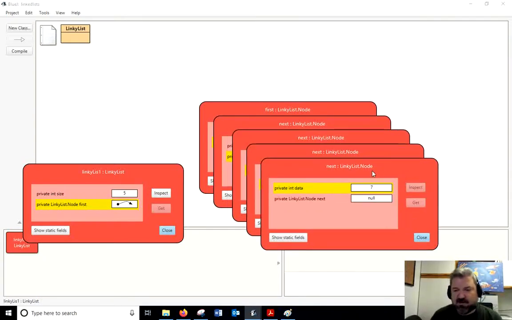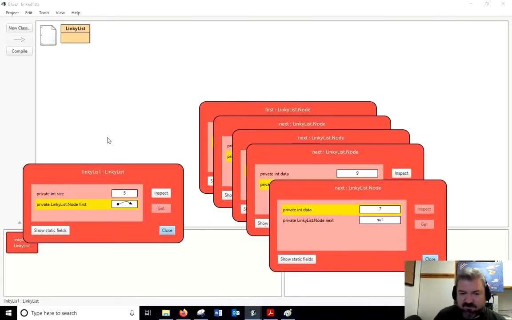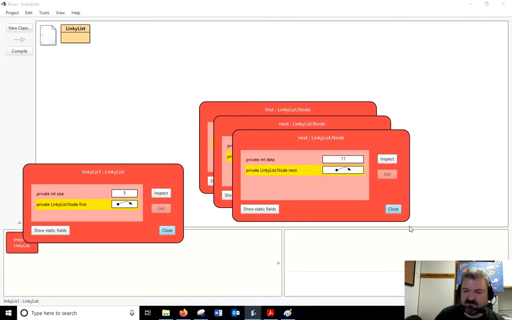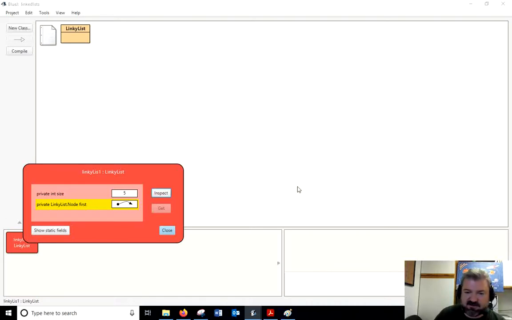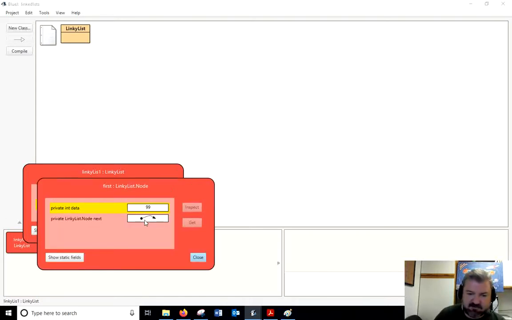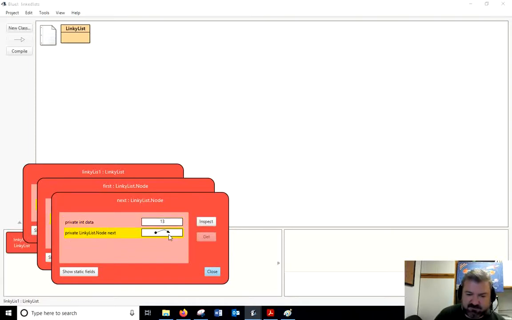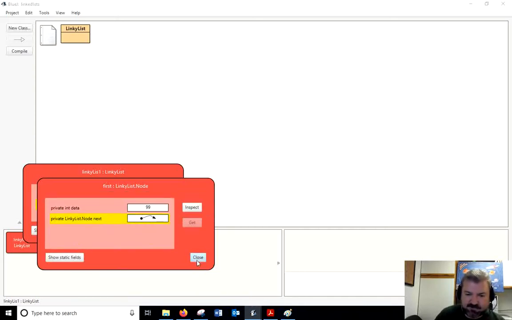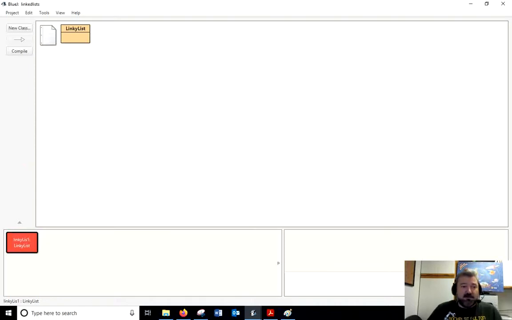So how would I find the fourth element of my list, right? I got 0, 1, 2, 3. Let's say, how would I find something at index 3? Well, if it was an array list, I would say get 3, and there it is, because you can just go directly there. But with a linked list, if I want to find the third element, I got to go, okay, let me go there. That's 1. That's 2. That's 3, which is actually index 2. That would be index 3. So you see, I got to go through each one at a time. Very slow, O(n), right? That's the only way to do it. Okay, so that's the algorithm for adding to the front of the list.